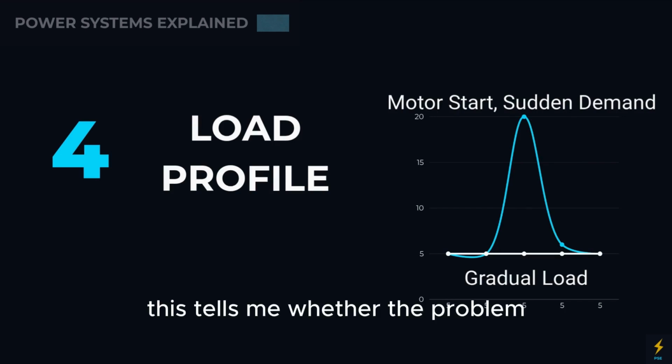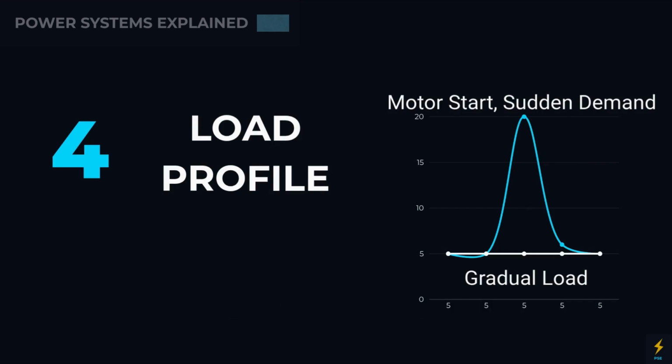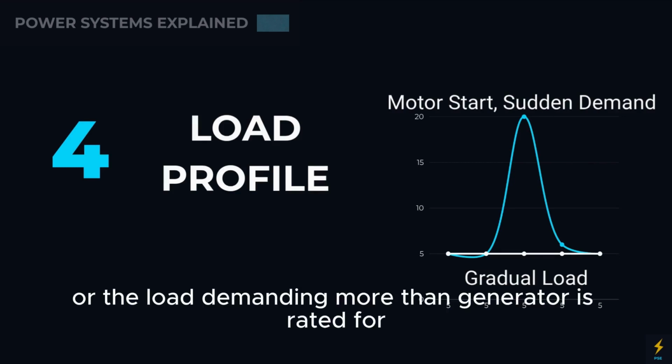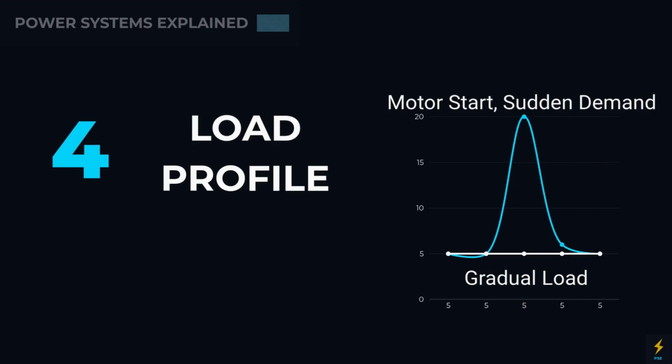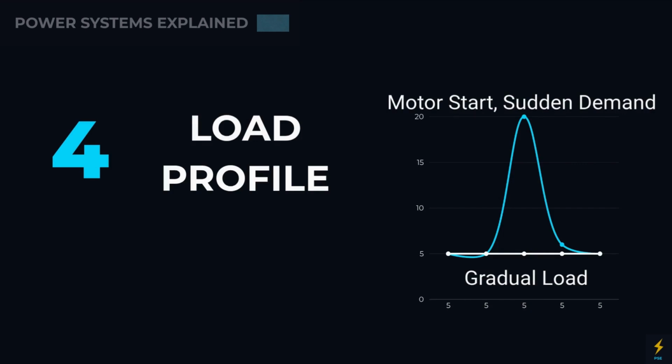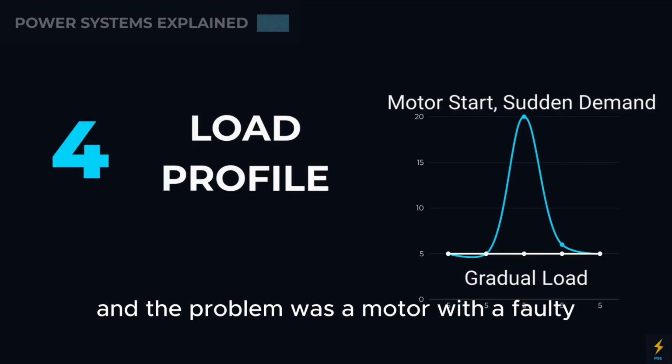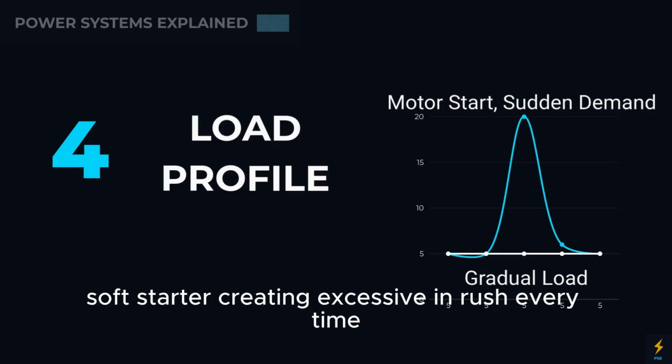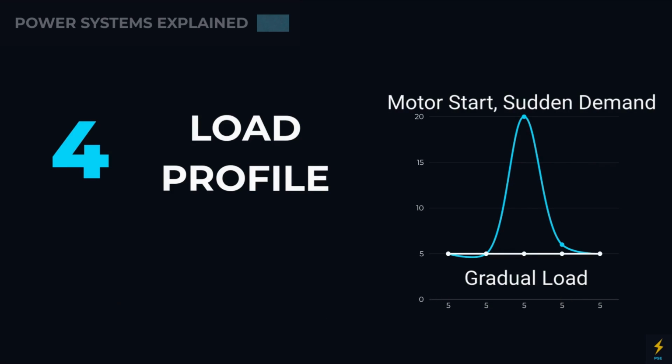This tells me whether the problem is the generator struggling or the load demanding more than the generator is rated for. I have seen sites where the generator was perfectly healthy and the problem was a motor with a faulty soft starter creating excessive inrush every time it kicked in.